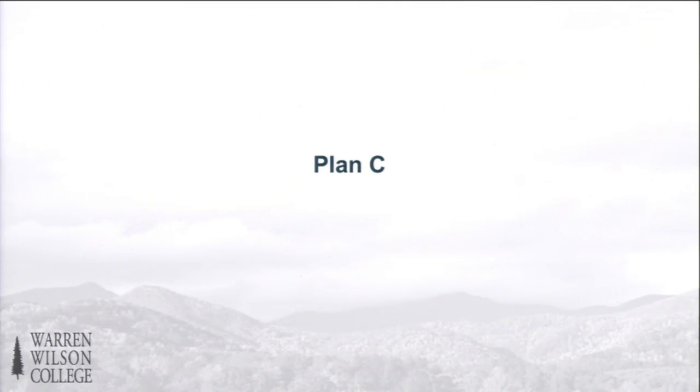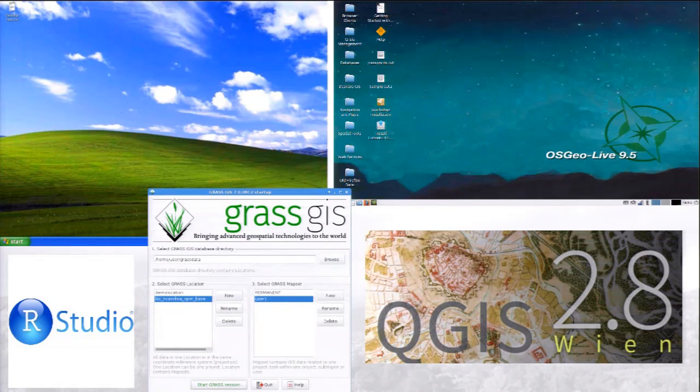So this most recent iteration of the class, I went to plan C, which is to keep that Windows desktop, so my IT folks are happy, boot up OSGeo Live in a virtual machine if you need the tutorial data or want to use the software there, and then we added standalone packages in Windows. The ones that we mostly use in class are QGIS, GRASS, and I added RStudio, which makes R a little less daunting because you have a graphical user interface that makes it a little bit nicer and not so scary.